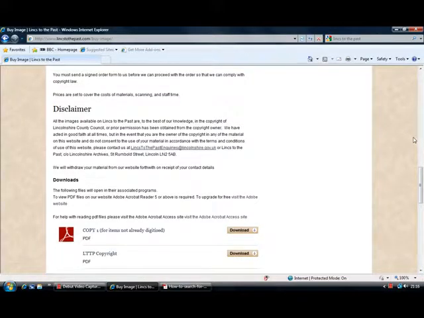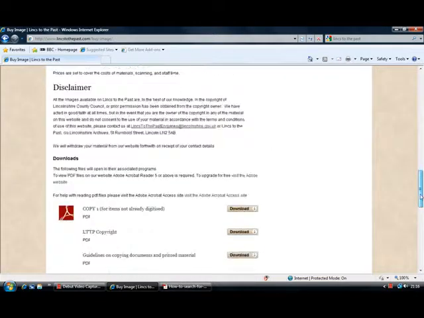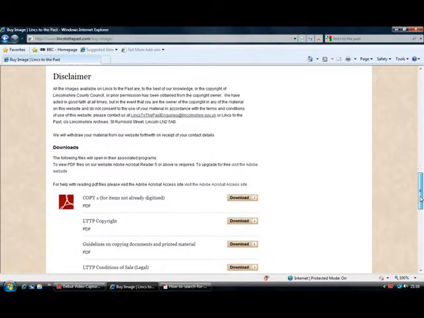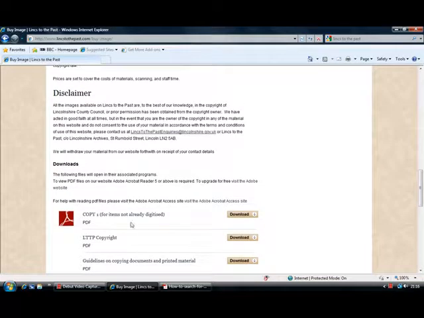It is cheaper if you're buying a few items to do it via the form and post the form to us. But it does take longer. You're talking about 3 to 4 weeks. We aim to finish all the orders within 4 weeks. Whereas if you were to order online, it's an express service, and that will come back to you as soon as possible. But it is more expensive.